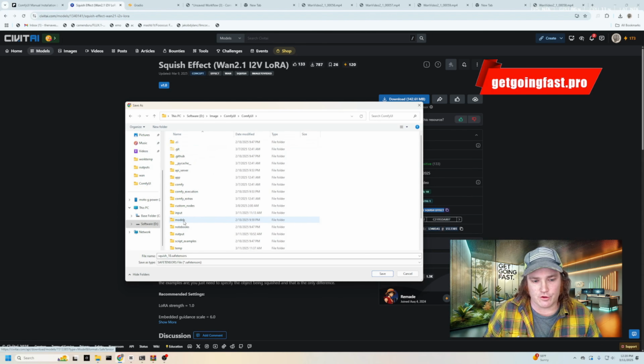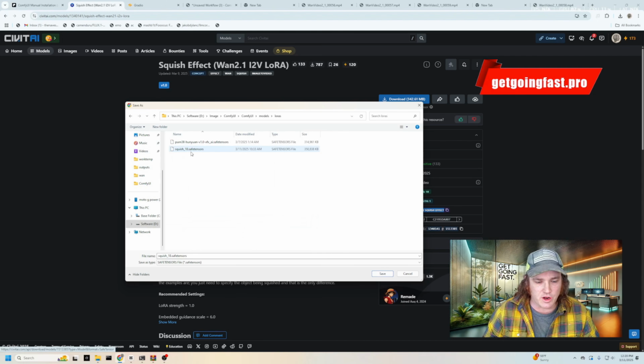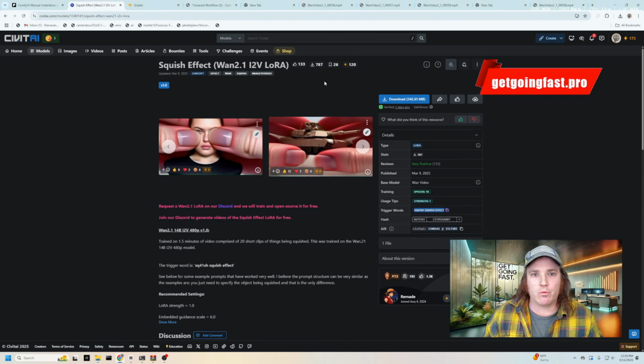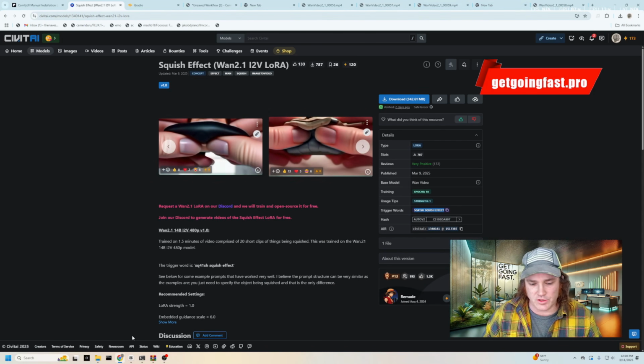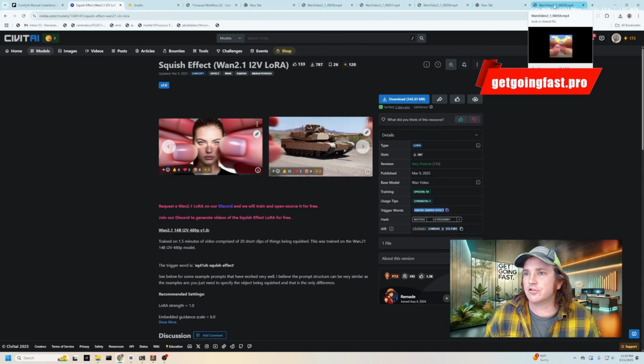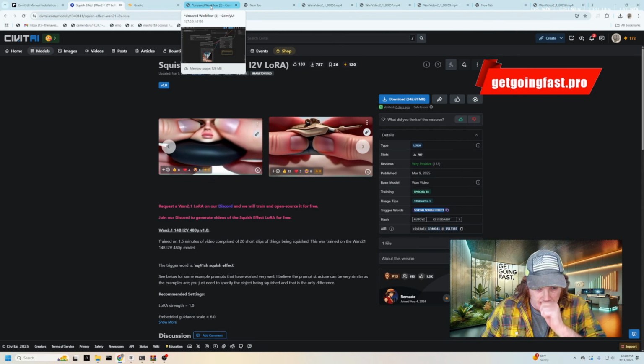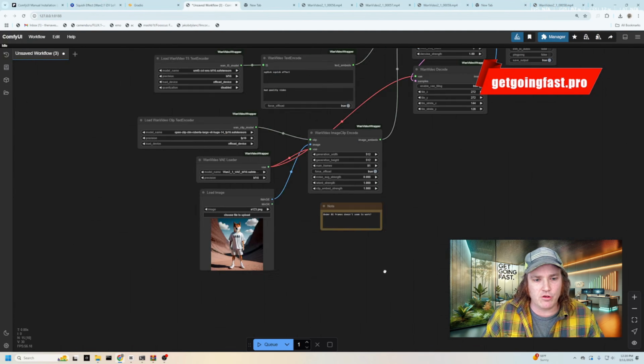There's our models folder. Okay. So you've got our output, our input, all that stuff. So the different things. Okay. And then we're going to click our LoRAs. Now you can see I've already got it downloaded there. Okay. But you would just click save and then it would save into that LoRA folder. Okay. Real easy. This is not rocket science. Okay. Now what we would do is we crack on over to running our ComfyUI.